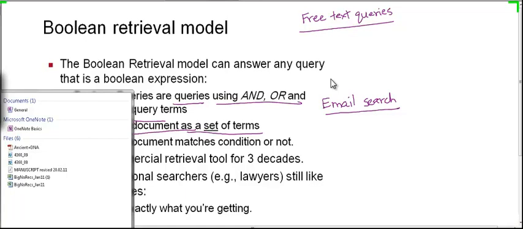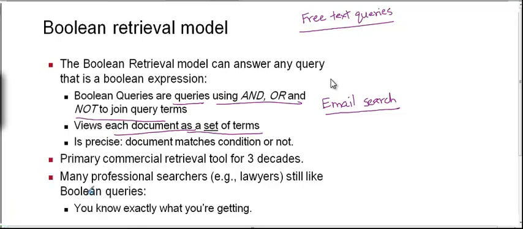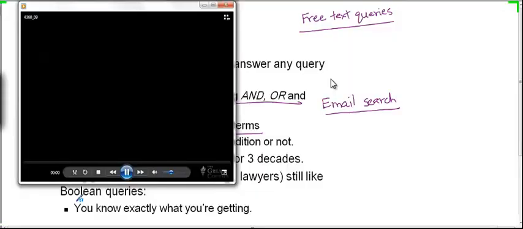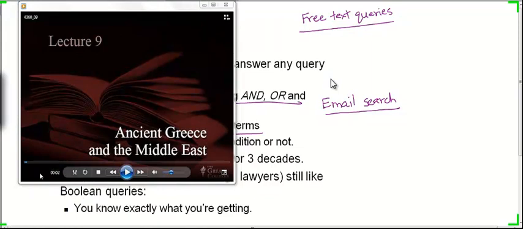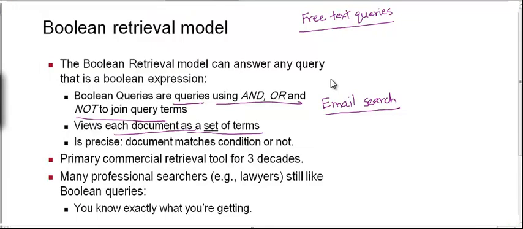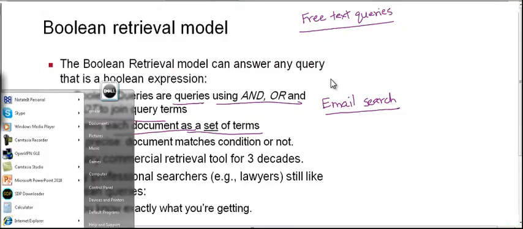Okay, you can see that as I'm typing this word, I'm immediately getting a set of results over here. And for example, this document is returned because it has ancient in the title. And I don't know why this document is returned. Let me just see. Okay, so this is a video lecture on ancient Greece. So you can see that ancient appears in the title. So that's why this was returned. So this is an example of desktop search.